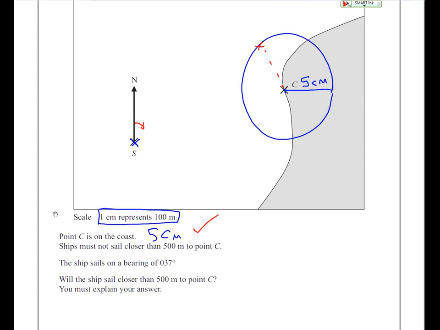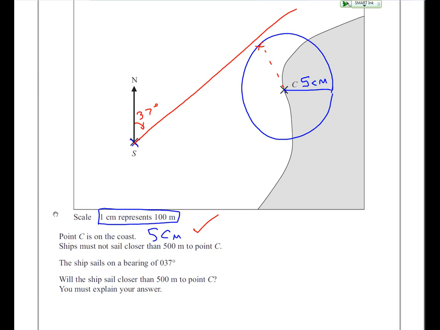Now, like I've said, this might not be perfect because I've just guessed effectively. So you'll have to give me a bit of leeway on this question. We measure 37 degrees. We draw up 37 degrees. You can see in this case they don't cross, but to be honest, I'm not sure what the real answer would be when you do it accurately. Hopefully you can see the technique now.